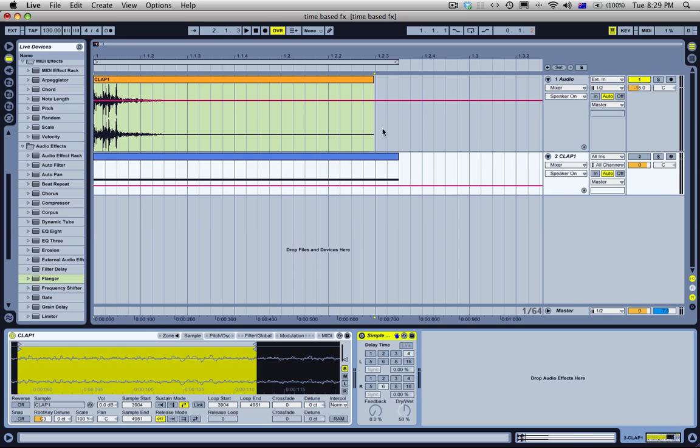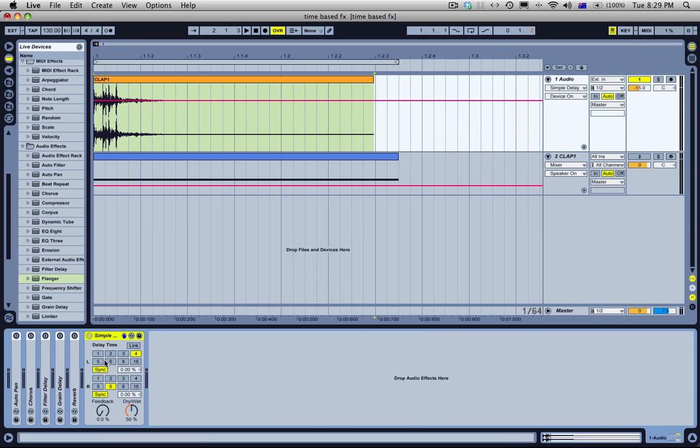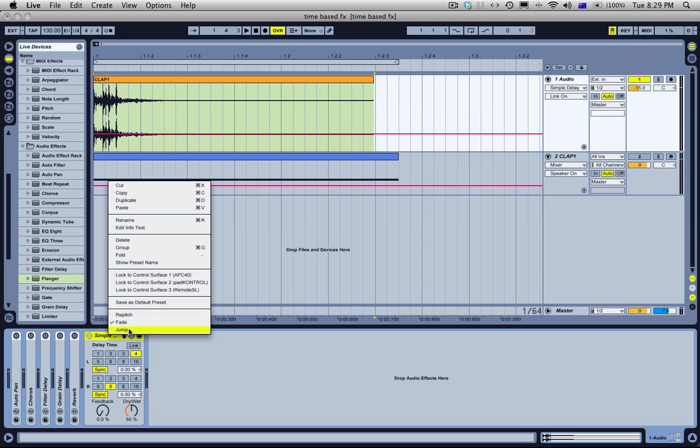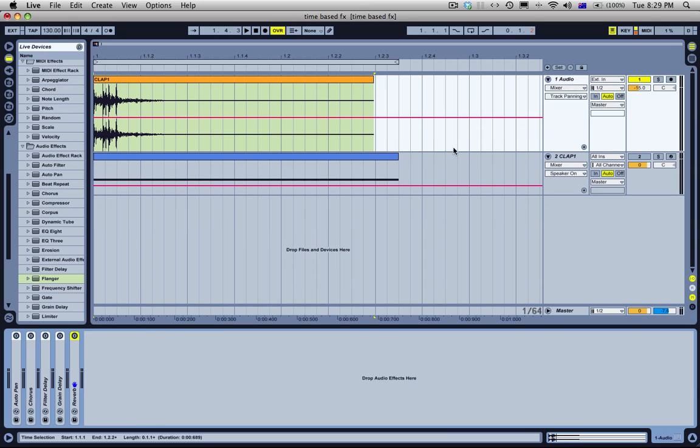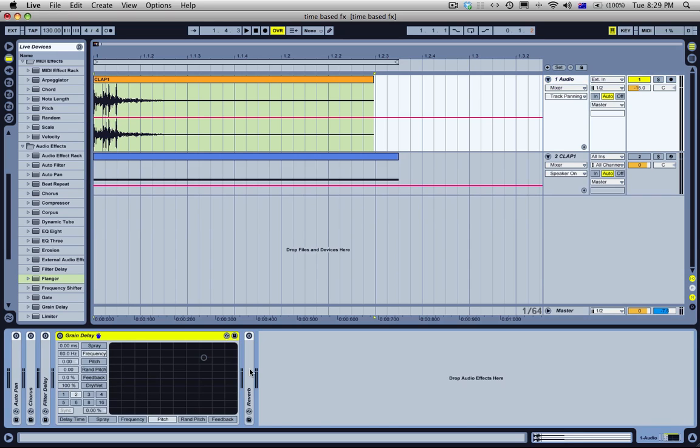Then we have our simple delay. It can be used as a ping pong delay, I guess. You have a left and a right, and you can press this link button to link both those sides, so it just becomes a mono delay. So it's just a stereo delay. It's very similar to the ping pong, but instead we have two sides rather than just one that spits the signal into two speakers. And then again we have these repitch, fade and jump modes. So that's that. And then the only couple that I have left is the grain delay and the reverb.